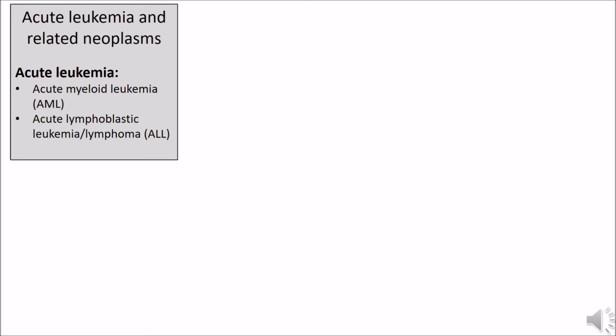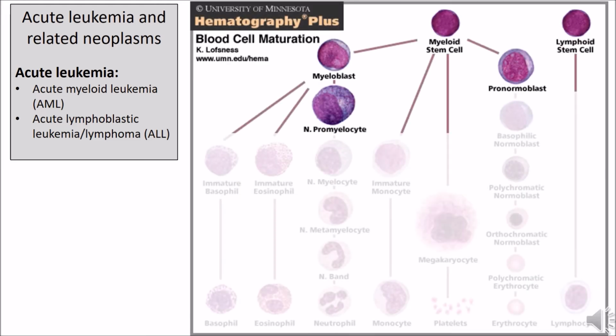Acute leukemia is caused by a neoplastic proliferation of immature marrow cells, or blasts. These neoplastic cells have two fundamental problems. They proliferate wildly, and they suffer from a differentiation block, meaning they can't mature. The result is an accumulation of immature cells, which then spills into the peripheral blood.